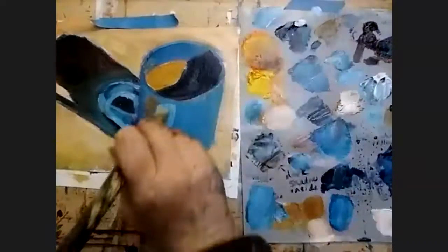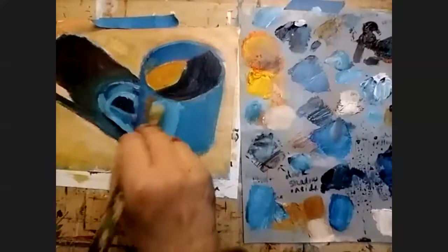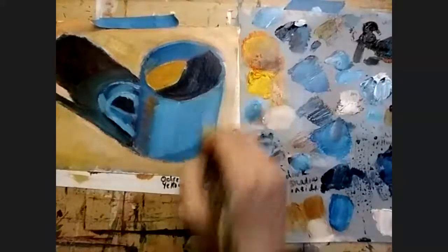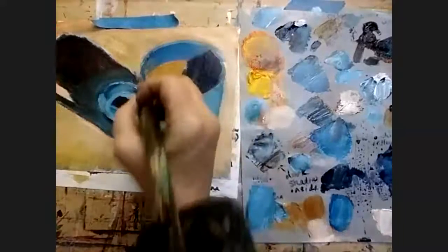Value differential. There we go. See how light that is. Also, it's true that things dry darker. So things will sometimes dry a little bit darker.